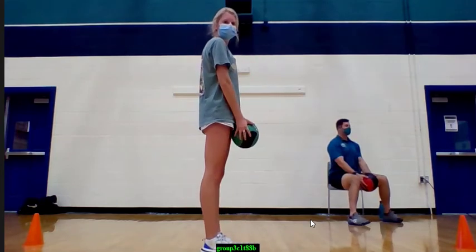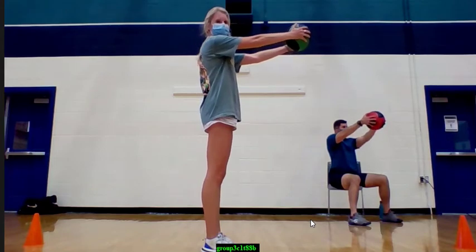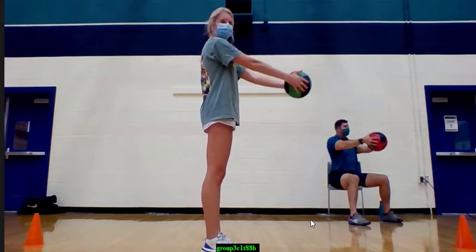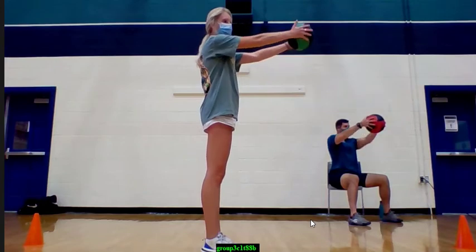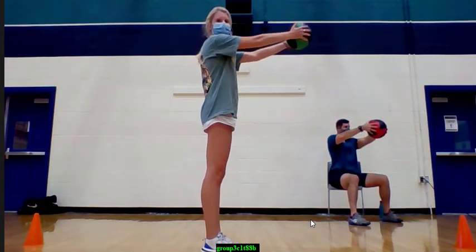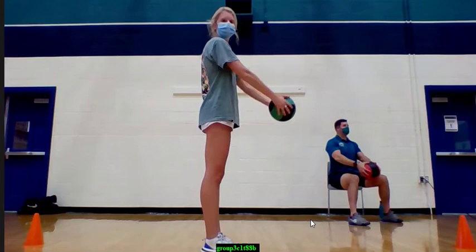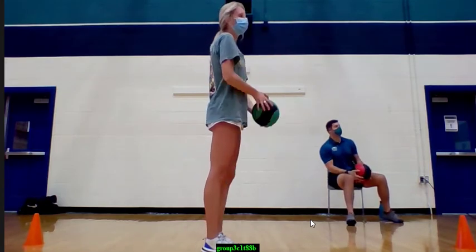So bring our medicine ball to our thighs, and we're gonna raise it to about our shoulder height, okay? We're gonna do these for 10. So one, back down. Two, back down. Three, back down. Four, back down. Five, back down. We're halfway. Six, back down. Seven, back down. Eight, back down. Nine, back down. And 10, back down. Good job.